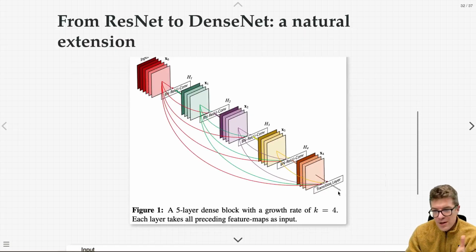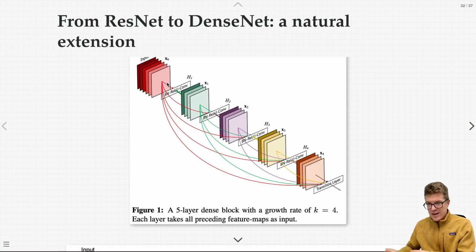But this is what it looks like. Here are our inputs. Here are our outputs. These different colored blocks are all ResNet blocks, again of convolution, ReLUs, batch norms. The output of my first red block goes as the input of my green block, but it also goes to the input of my purple block, and to the input of my yellow block, and to the input of my brownish block, and so on. As soon as I compute something in a block, I pass it all the way down to all of the subsequent blocks to take as input.